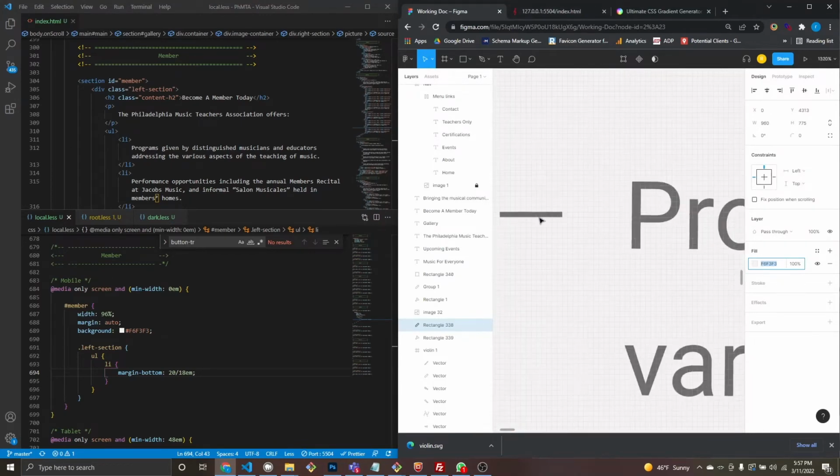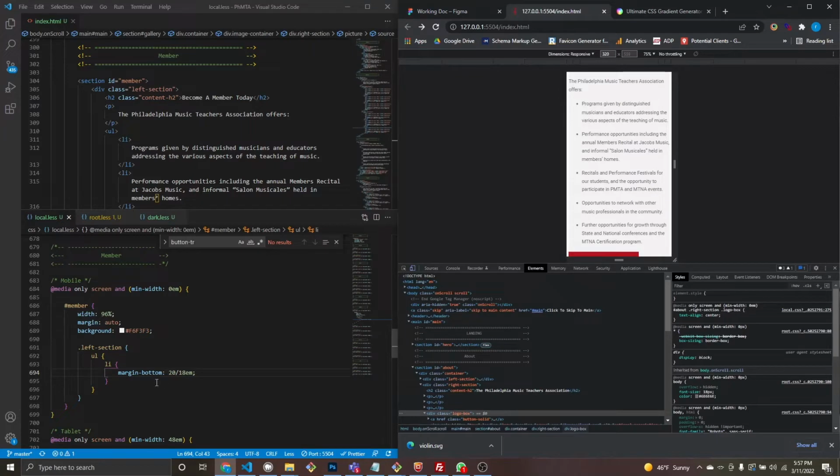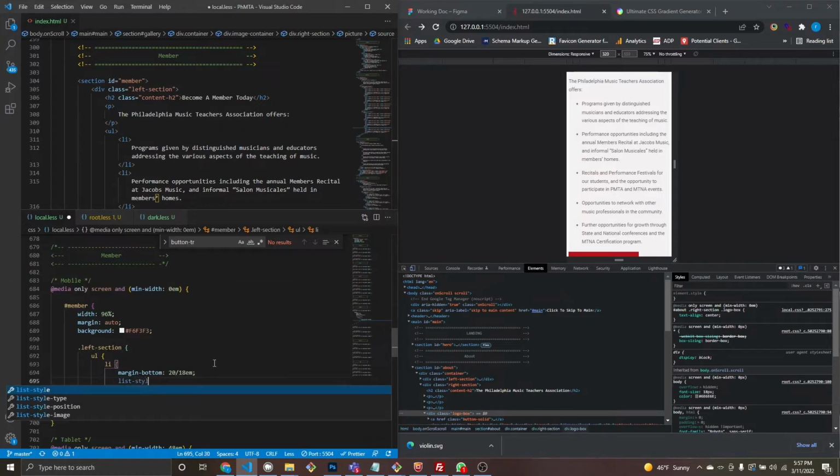We got these guys. 1 pixel tall, 12 pixel wide. All right. Let's do this. Align. Let's style. None. Position.